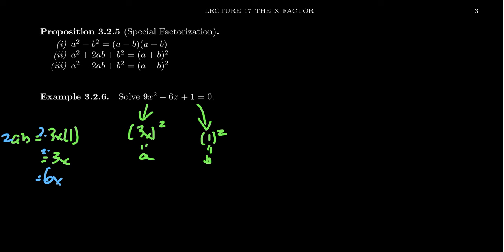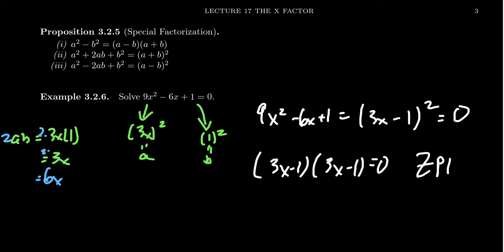There is a negative sign, so when we factor this, we're going to get the following factorization. 9x squared minus 6x plus 1 factors as 3x minus 1 squared equals 0. When you square something, that means you repeat it in terms of multiplication. So you get 3x minus 1 times 3x minus 1 equals 0. Now, the zero product property comes into play. The only way this product could equal 0 is that either 3x minus 1 equals 0 or 3x minus 1 equals 0.